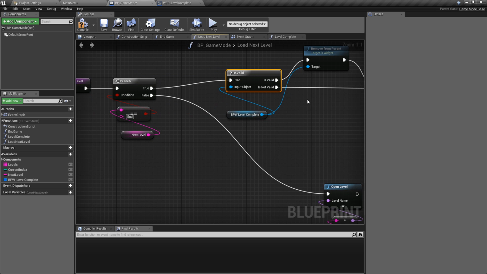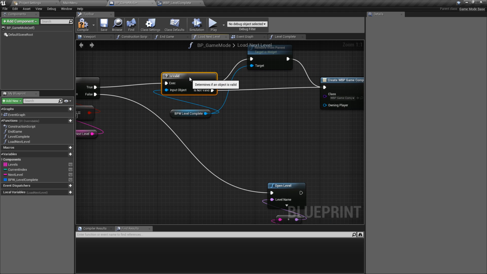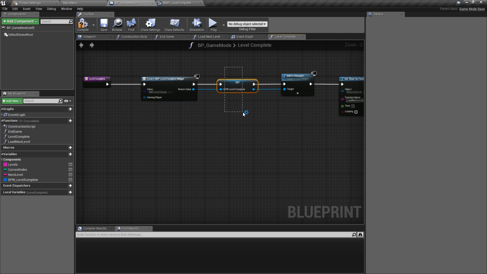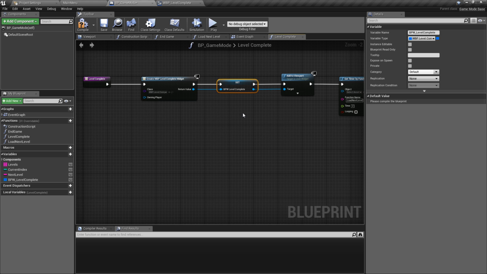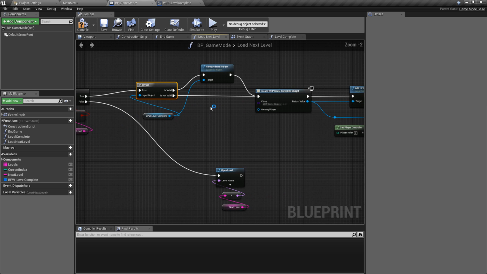The way that we've set this up, this should always be valid, and basically the is valid, if I haven't mentioned this before, just means that it's checking for whether this exists and has been created. So as soon as we call this here, we're going to fill this, which means it does exist and it has been created and it's been populated in this variable, which means this is now a valid variable. It basically just means it isn't null, it's not nothing. So when we get here, we're just checking that this variable has a value inside of it.